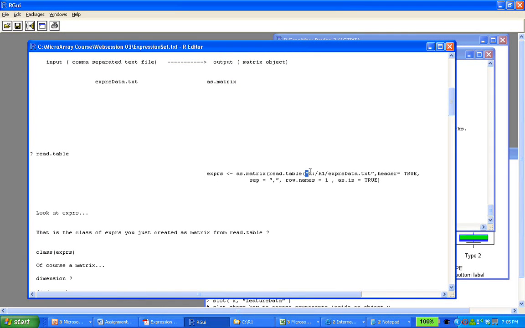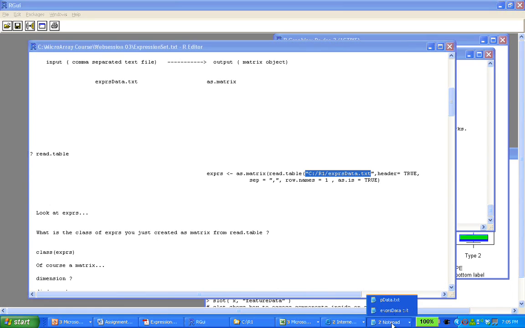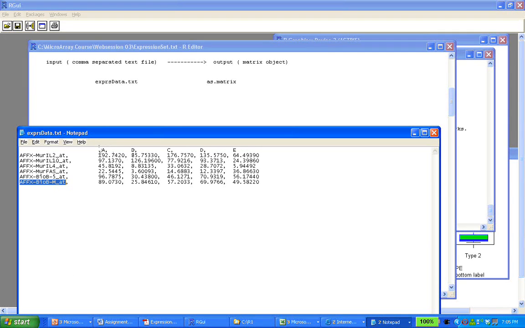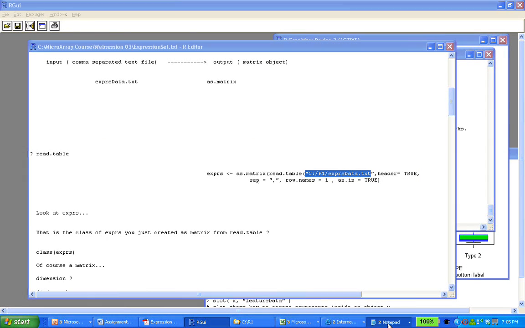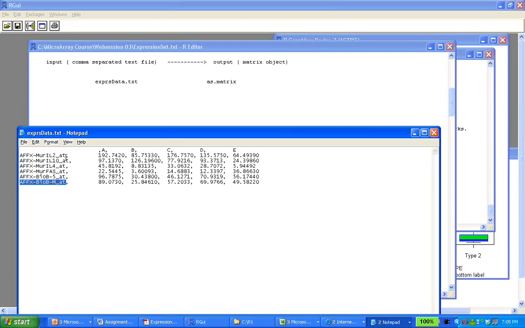In our case, first I'm telling you what the file is. My file has a header, with a column for the sample names, so header is true. It's separated by comma, very interesting. Some files may be separated by tab. You cannot use an Excel file and say separated by tab, because an Excel file is not separated by tab. When you save the Excel file as a CSV file, it becomes a comma separated file. So make sure you understand these very basic things, how your files are saved.